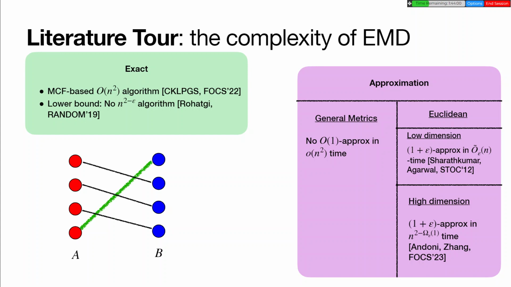whereas the points connected with a green line can be as close as those connected by a black line or significantly further. So the Earth mover distance is determined by whether the green line is as close as the black line or significantly further. If they're significantly further, then the Earth mover distance is going to be large. But if they're as close as the black line, it's going to be small. So basically, the problem reduces to finding this green line and computing the distance. But you cannot do this in any reasonable sublinear access model, right? Without inspecting n squared cells in your adjacency matrix or cost matrix or distance matrix of this problem.